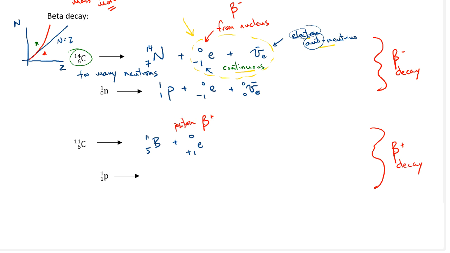And in this case, we have again the emission of something like this. However, in this case, it's an electron neutrino, not an antineutrino. And again, why that's the case is going to have to wait for another lesson. Peering inside the nucleus, what we see is that we've got a proton that is decaying into a neutron, which has a nucleon number of 1, no charge, with the emission of a positron, I'm going to write that like this, and an electron neutrino. Again, this is beta plus decay.